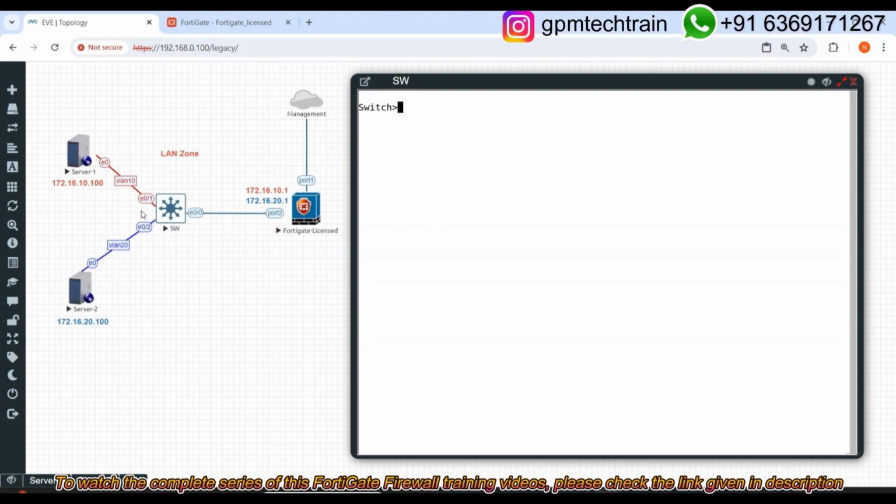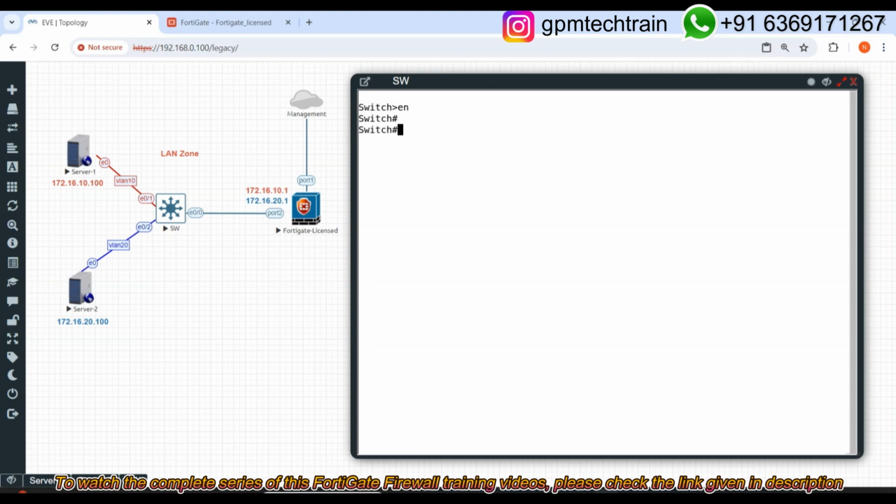All right, as 0/1 is connected to VLAN 10, we are going to make it an access port, carrying traffic for VLAN 10 only. Similarly, ETH 0/2 would carry traffic only for VLAN 20. However, 0/0 we will make a trunk port to carry both VLAN 10 and VLAN 20 traffic, right?